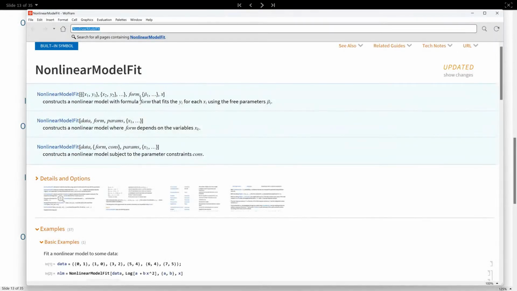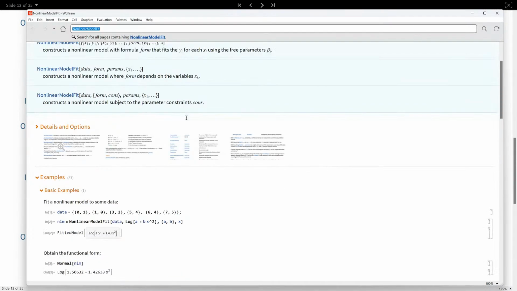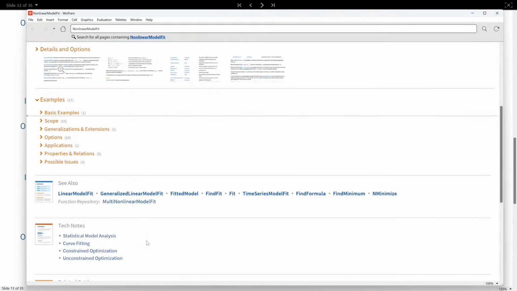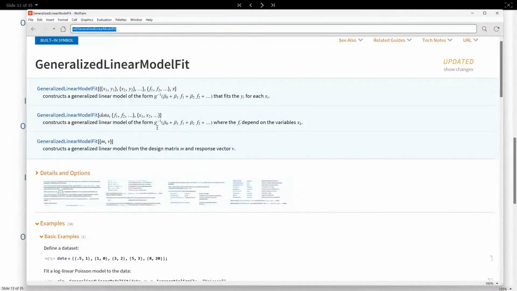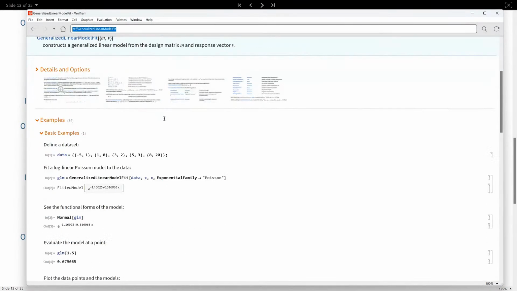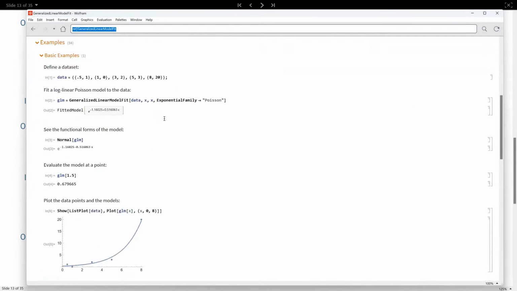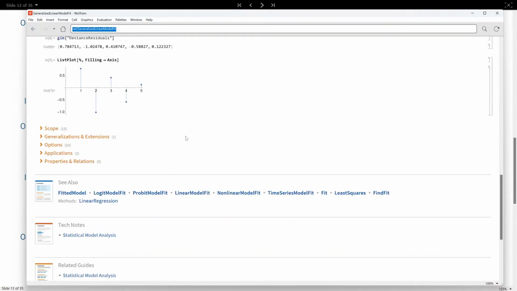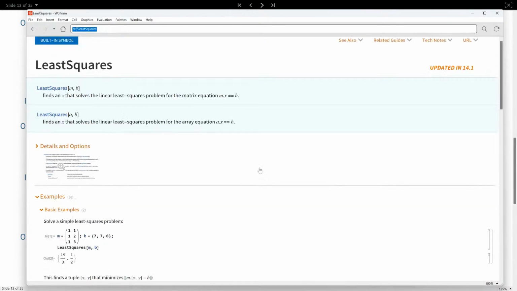So we saw nonlinear model fit here. If you scroll down to the bottom of any documentation, you can see the functions that are related to it. So you have linear model fit, generalized linear model fit, time series model fit, etc. Let's have a look at generalized linear model fit. Least squares, obviously very important.